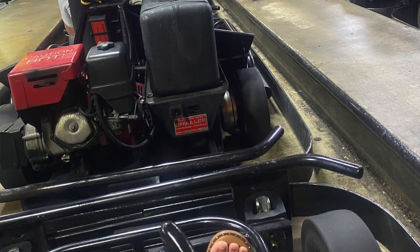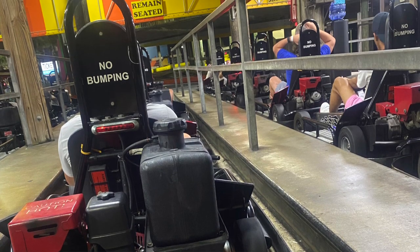As far as entertainment, Destin is a family-friendly area — there are arcades, ice cream shops, and mini golf, all located on the main strip along the main highway. You really can't get lost. We ended up going to this place I haven't been to in years — kind of like electric go-karts on a huge multi-level wooden track. It makes so much noise but it was so much fun.